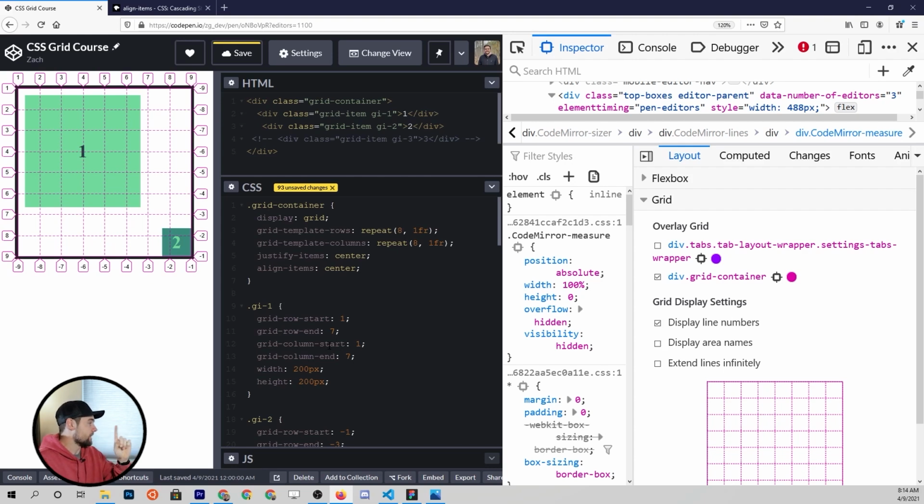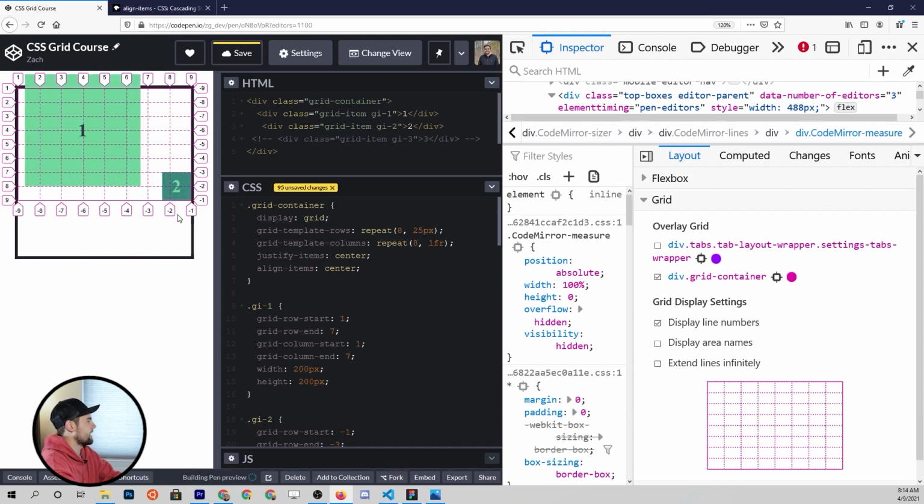So if we create each unit to be less than that value, let's say we wanted each to be 25 pixels, then the whole grid is not going to fill the grid container space of 300 pixels. All we have to do here is come into the 1 fractional unit and change it to 25 pixels. And now we only have 25 pixels 8 times over for a total of 200 pixels. So that's our height now. And then if we take the columns and also put in 25 pixels, we get the same thing.